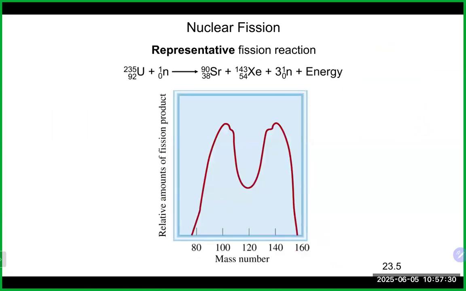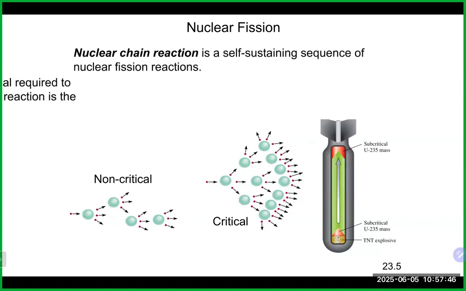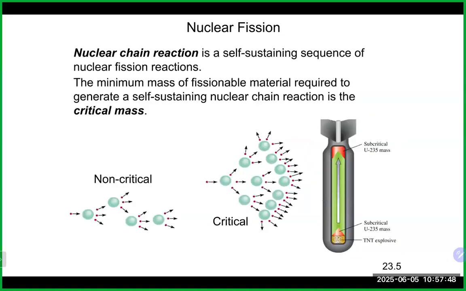Now, when these things go through this fission reaction, you don't always get the same two products that are formed, but there are certain common ones that come up a lot with certain mass numbers. This fission reaction is the reaction used in a power plant and also, for example, in a traditional nuclear bomb. What can happen in this type of reaction is it can make what is sometimes referred to as a nuclear chain reaction.